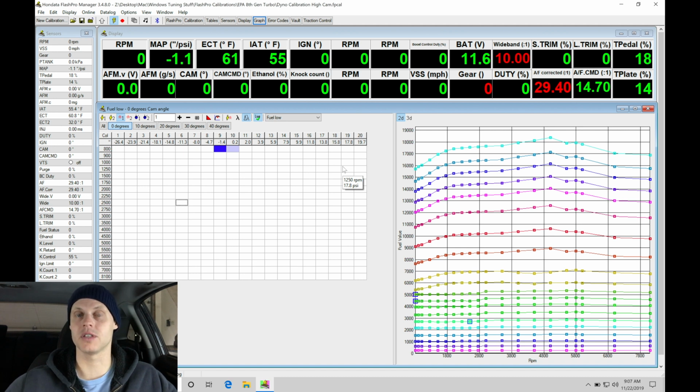So the next step for this vehicle, in order to make more power, is to upgrade the fuel system. Essentially just do the return line and get about another 50 to 100 horsepower out of this, and then continue on with actually doing the boost control. So I might get this car back at some point in time to maybe revisit this and add to this live training series to do the boost control tutorial. Also kind of taking a look at going from the returnless to the return line setup. So we'll see how that goes. I don't know, again, with the filming, if I'll be able to achieve that or not, but I'll hopefully be able to add that into our training course here.